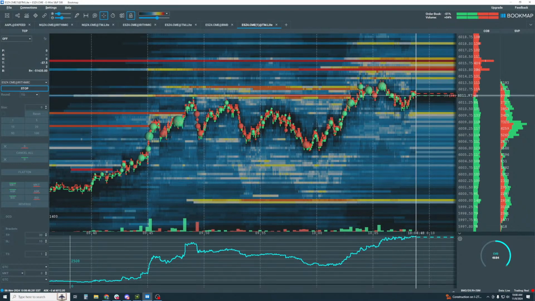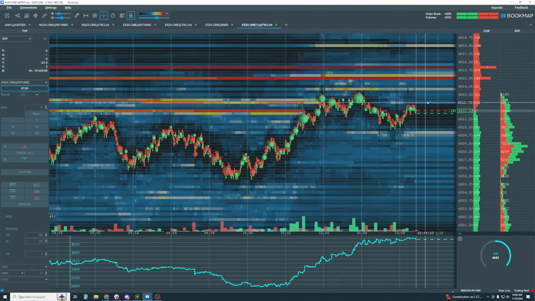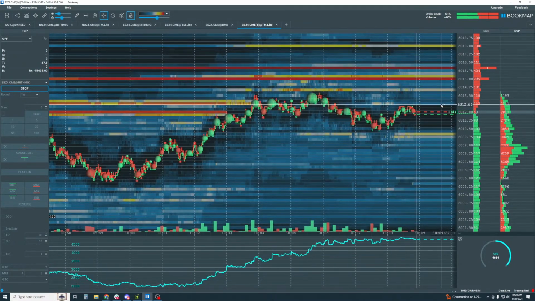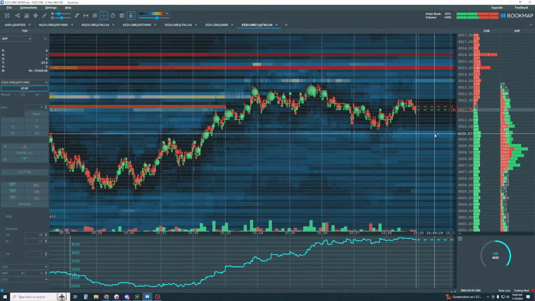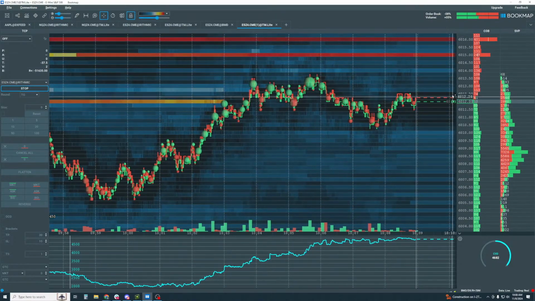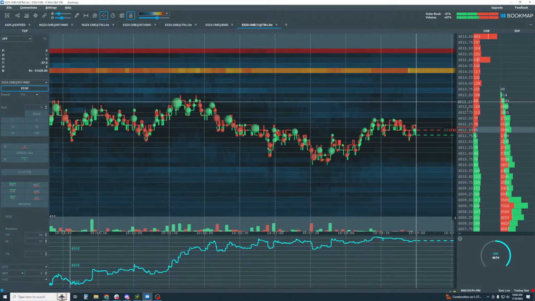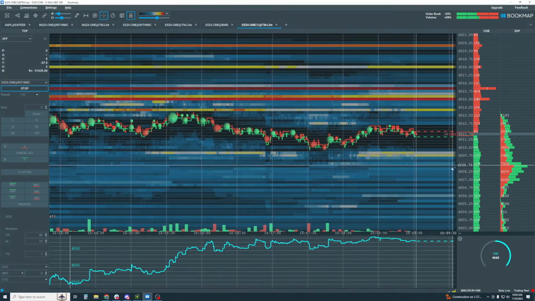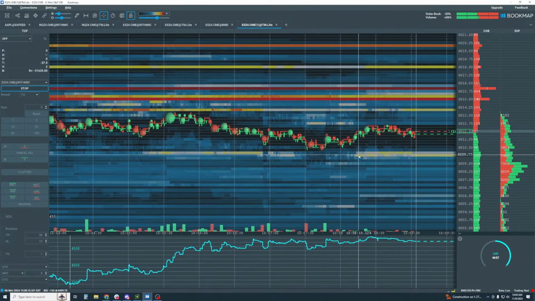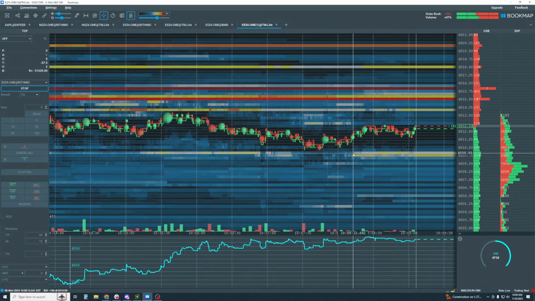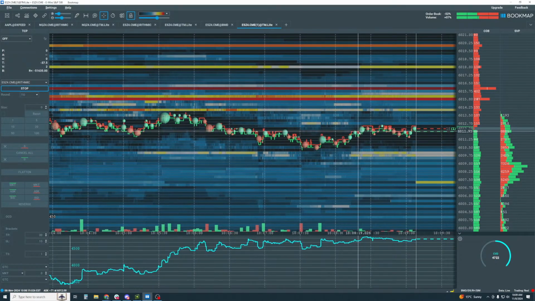We're looking though for the behavior here in the order book. These traders here on the bid or on the offer, and what's their behavior? That's what we want to determine. You can see as soon as these traders started to add into the order book, we found some buyers.